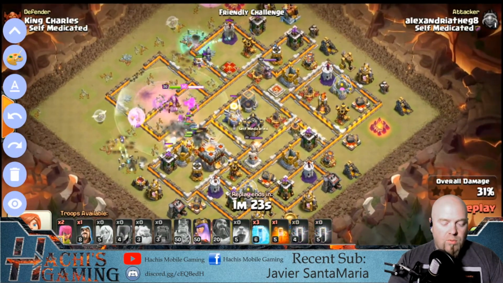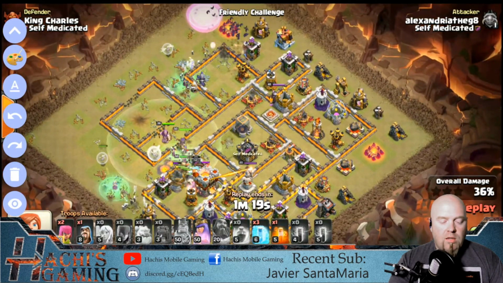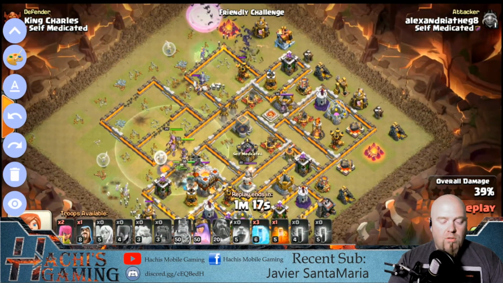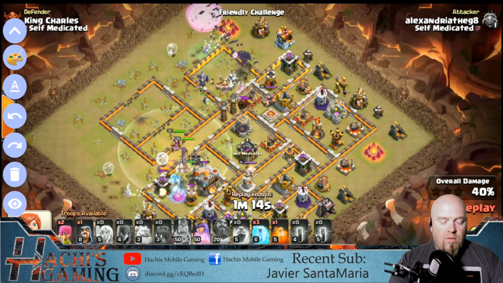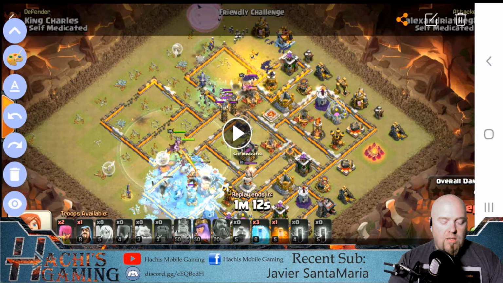Clan Castle troops are going in there, and you'll see bats go in beautifully. Wizard Tower's distracted. Takes out Archer Tower, takes out Air Defense. Now, really quickly, one thing that we did miss is in the Wall Wrecker is going to be 2 ice golems. That's going to be important.